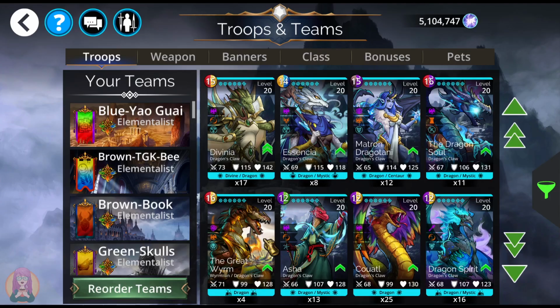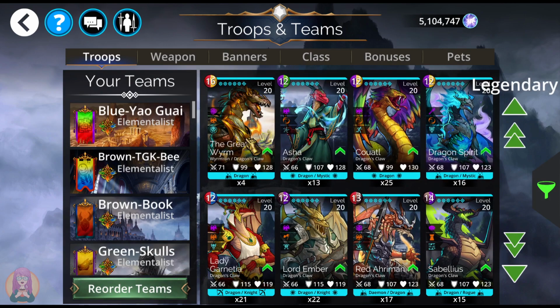Anyway, next up, we have the Great Worm. You will not be able to get this. This is from Worm Run only. The Worm Run troops you have to get from the Underworld with your Chaos Shards.